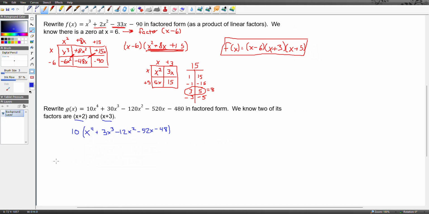So now I can take that x plus 2, the factor that I know, and put that down the side of the box, and fill in the box based on these smaller numbers. So we put x to the 4th here, which means I'm going to have x cubed up top, because x cubed times the x on the side makes x to the 4th. And then down here it's going to be 2x cubed.